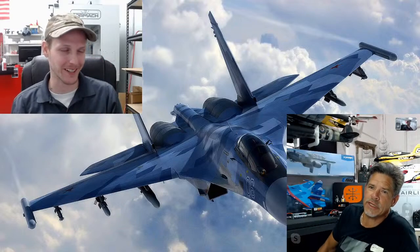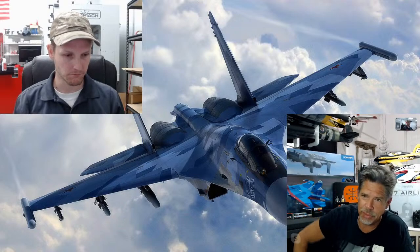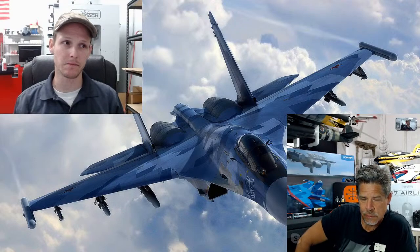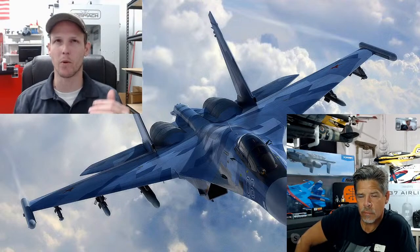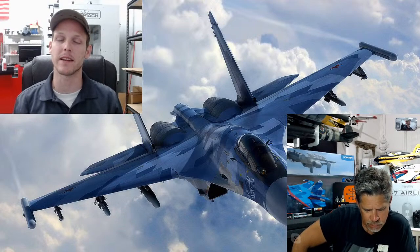So were there any things in the build of that plane that you ran across that you'd want to bring to anybody's attention, as far as CG or anything like that? Now, the CG is very wide. It's 10 millimeters, I think it's like 155 to 165. It's a very wide CG. There's a lot of room in the fuse if you want to run a gyro or your receiver, so everything's easily placed in there.